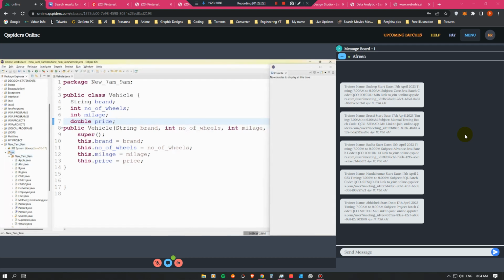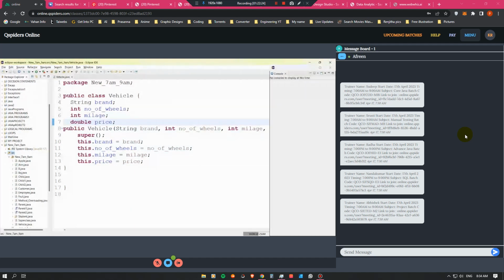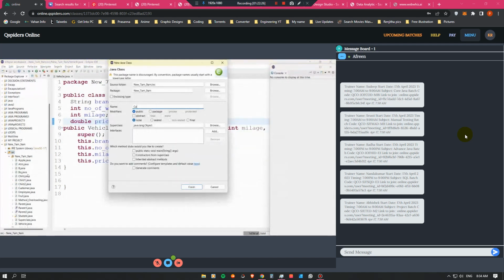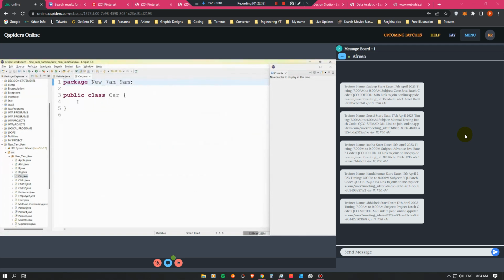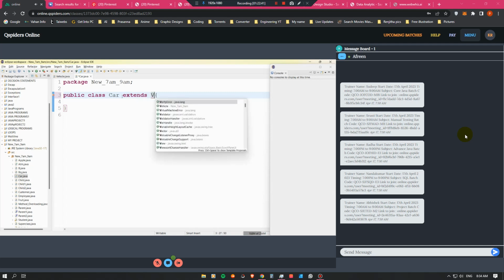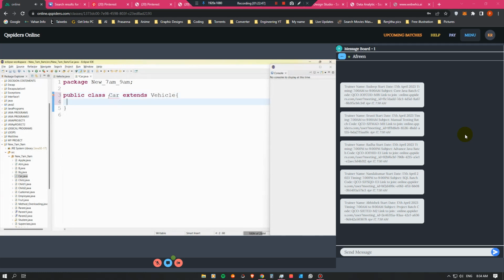Okay, next create another class. Car, finish. So your child class is Car. So Car extends Parent. Here if you want to create attributes of a car, you can create.